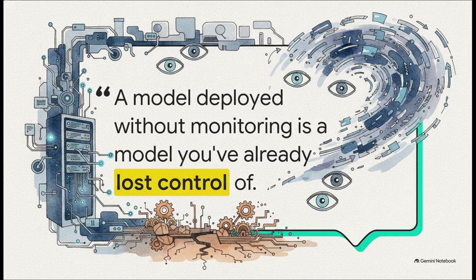They say, a model deployed without monitoring is a model you've already lost control of. Think about that. Data drifts. Environments change constantly. If you aren't continuously monitoring how the system adapts, who is actually in control of your infrastructure? Keep that in the back of your mind as you look at your own deployments today.